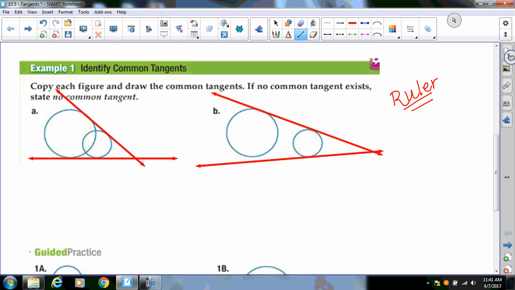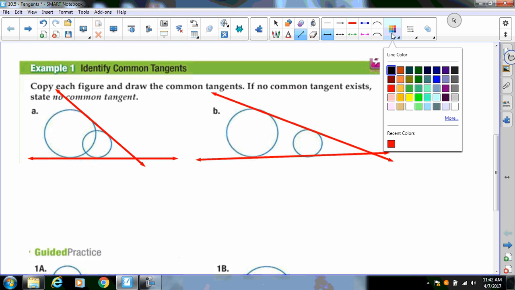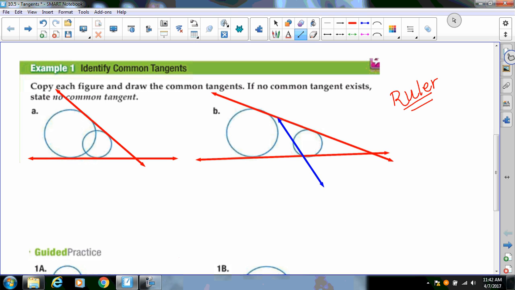I'm going to draw the tangent here now, and I need to get it touching both. This one's going in a little bit, but you get the gist. Then I could also draw a line more on the inside of your circles. Let me try a different color. That's pretty good. Then we'll go in the other direction, just trying to touch it in one spot. There's my next one. So that one has 4 common tangents.